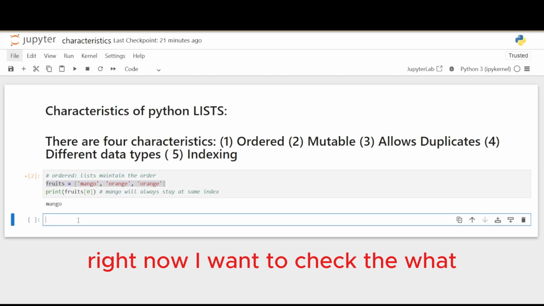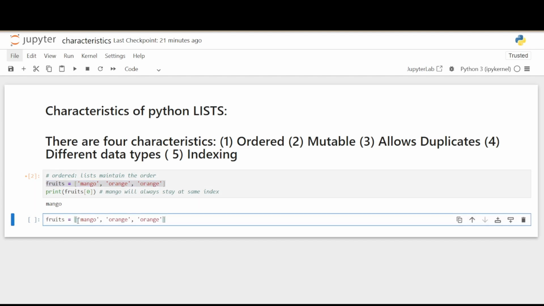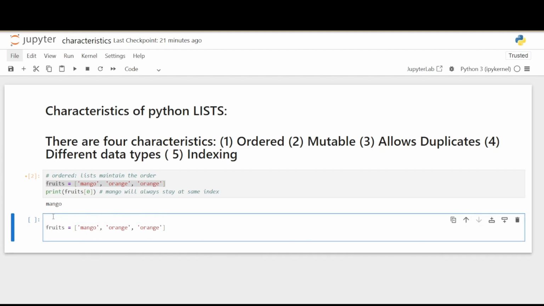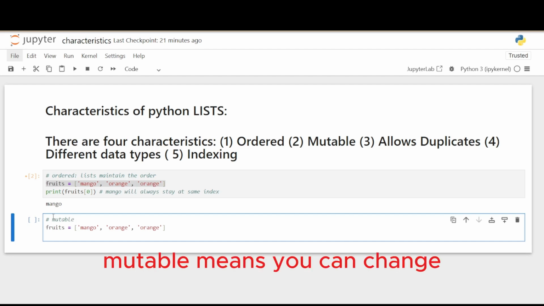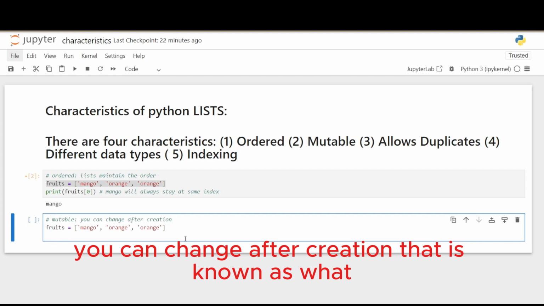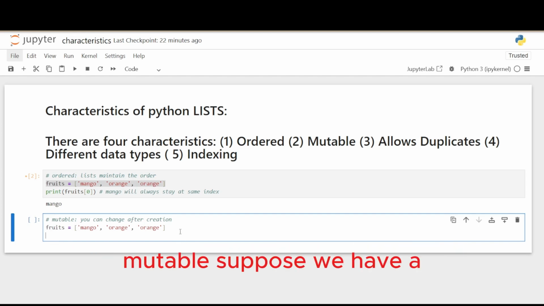Now I want to check the second characteristic, which is how list is mutable. Mutable means you can change after creation, right? You can change after creation. That is known as mutable.